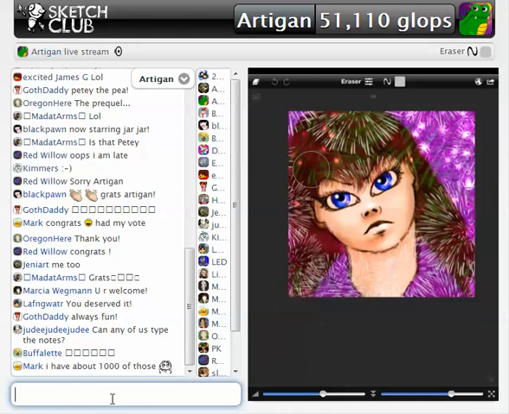I have a lot of failed sketches. This one just didn't work out for me. I don't like it. So I'm going to show you something that you can do to retrieve it or make it somehow useful.